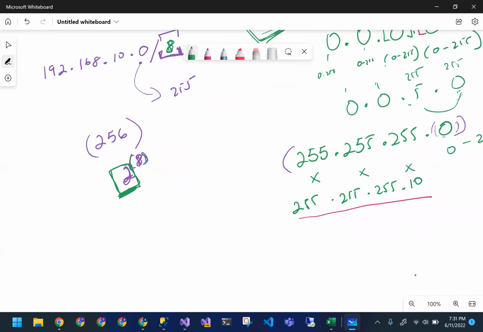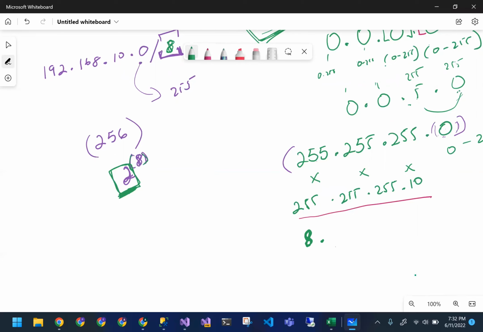So over here on the leftmost part, the 255, using this mechanism, well, that can be represented as 8, because the first 2 to the 8 is basically unavailable. So then there's a dot. So what's going to be here?